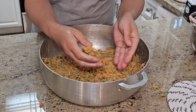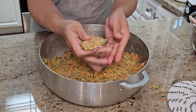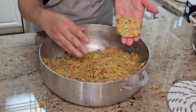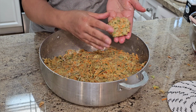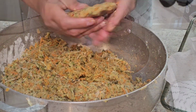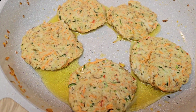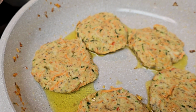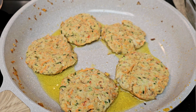So now that I have it at this kind of consistency where I can make a patty and it's not falling apart, that's what you want. So just keep mixing until you get that consistency. Keep adding olive oil until you get that consistency. The recipe gives you a certain amount, but I definitely needed a lot more olive oil. And I'm going to saute these until they are golden brown on each side.